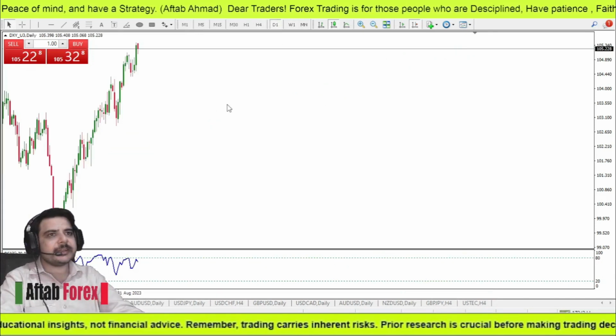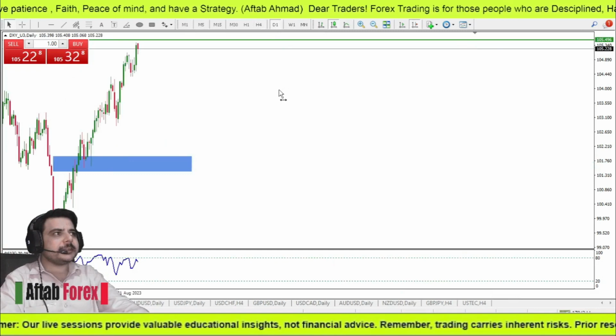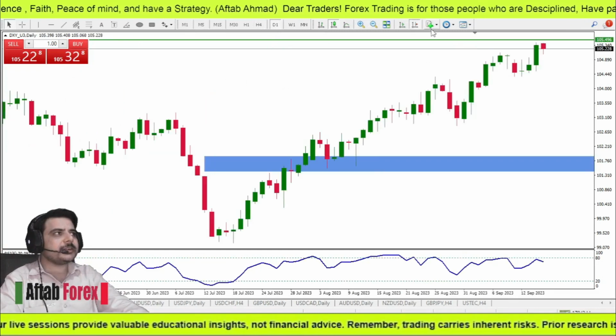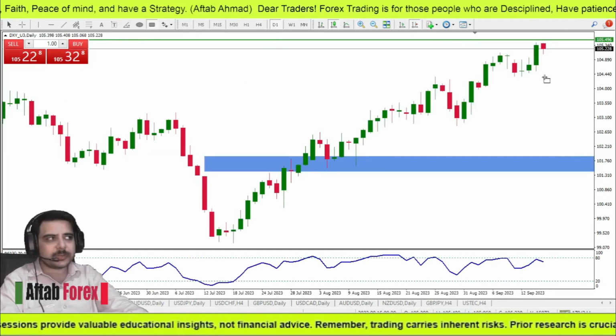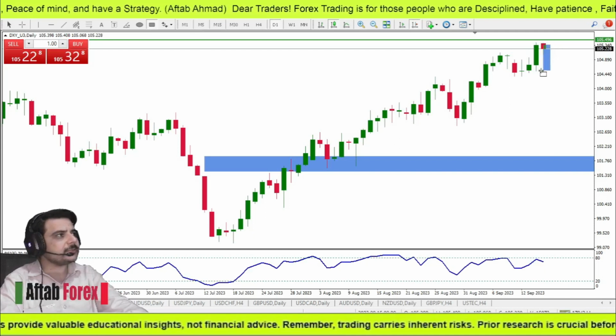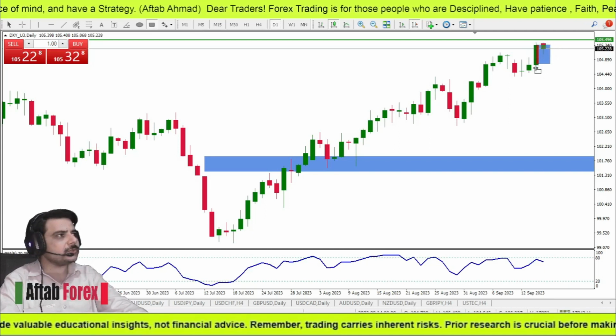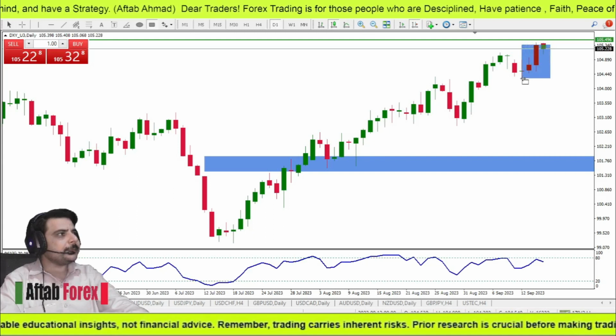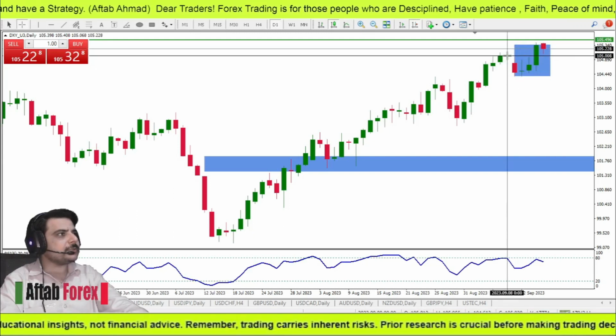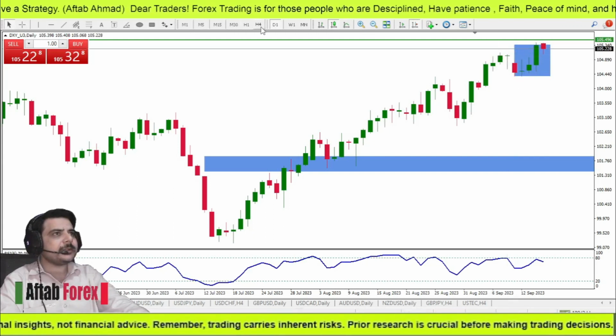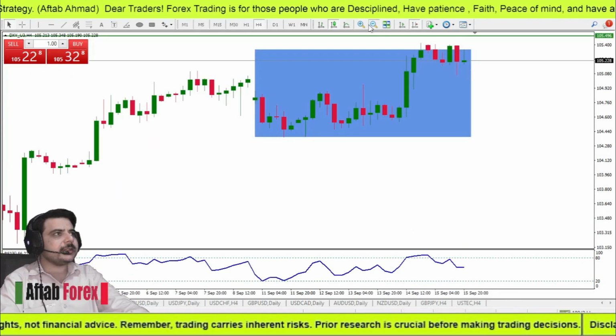This dollar index, first of all let me zoom in the chart and let's find out where the market was when I was discussing it last week. So 1 2 3 4, and this is the 5. So market was right here, and let's have a look at what I said about it.